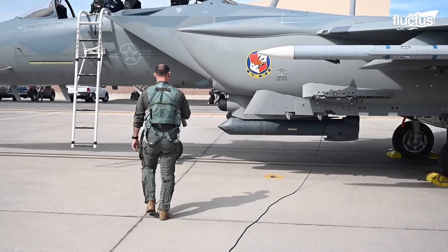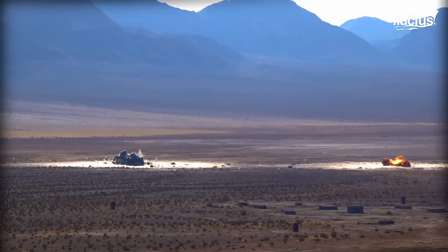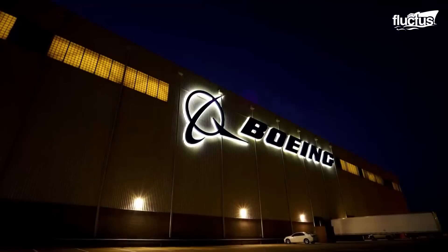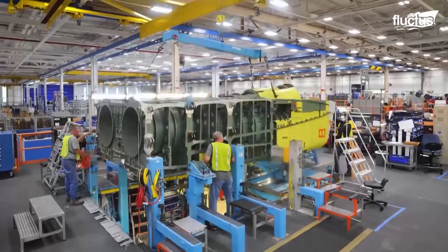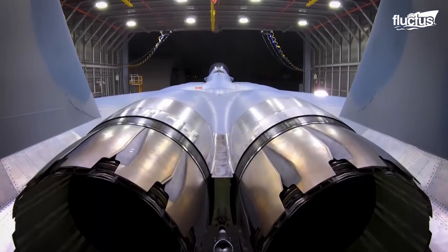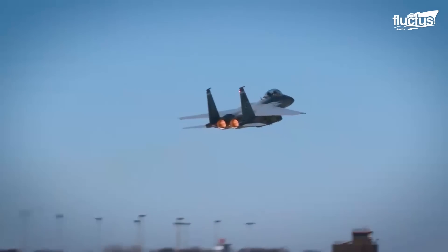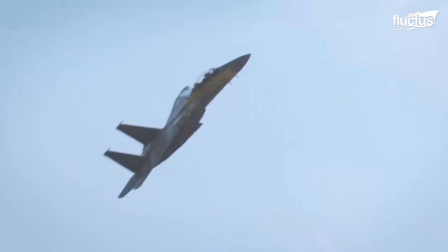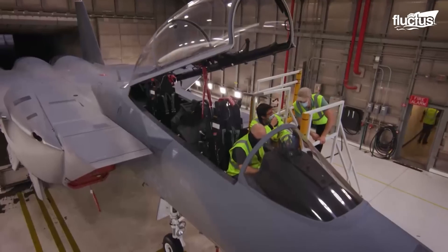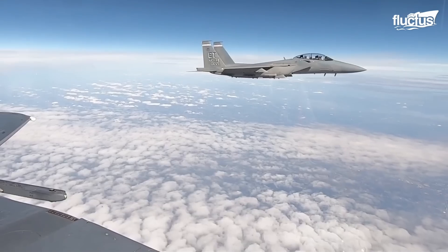Last but not least, the new model can carry a broader range of weaponry, including missiles, rockets, bombs, and more. The 2018 Eagle II upgrade was handled by Boeing, the same company behind the B-52. Engineers at the company decided to equip the EX with two Pratt & Whitney F-100 PW229 engines. Though they weigh slightly more than the original engines, they can provide 17,800 pounds of thrust under normal conditions and up to 29,000 pounds with afterburners — an increase of 3,000 and 5,000 pounds respectively. The EX's improved sensor systems and avionics feature the Eagle Passive Active Warning and Survivability System, which enhances situational awareness, threat detection, and electronic warfare capabilities.